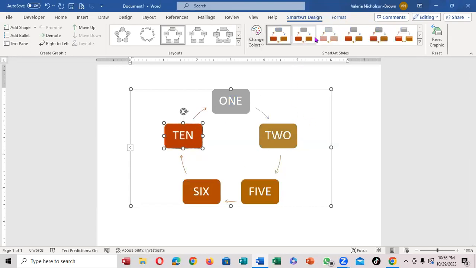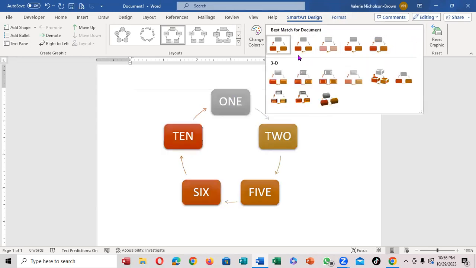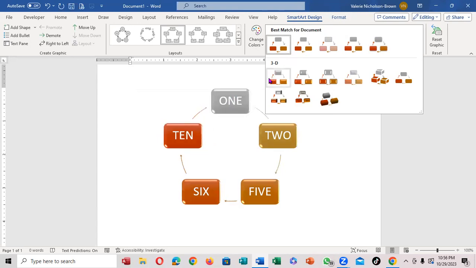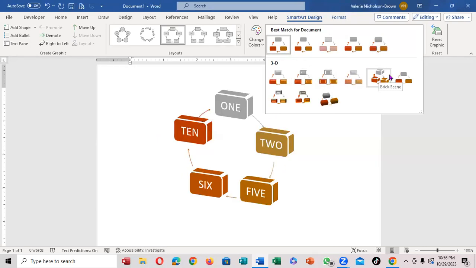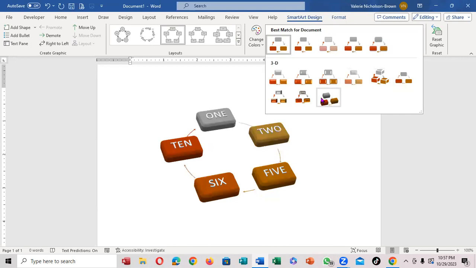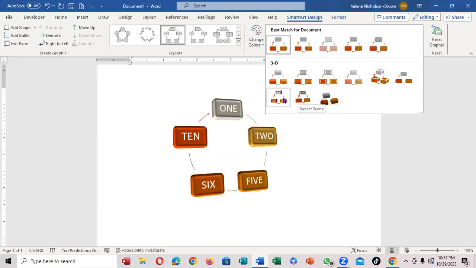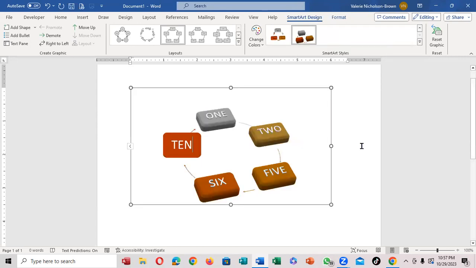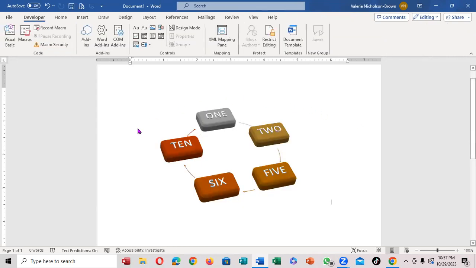Not only that, we have some more options right here. Notice SmartArt Design. We're going to click right here. Take a close note here. I'll put it on this one, and you notice what it looks like. Like that. Click right there. So you can test out all of them. Very important. I'm going to select this one, and this is exactly how it looks.